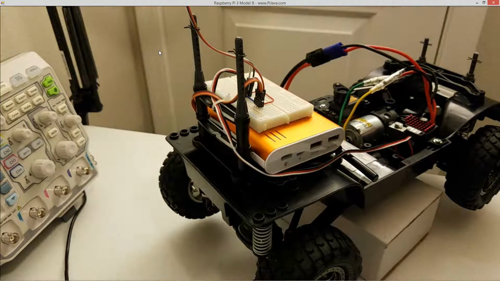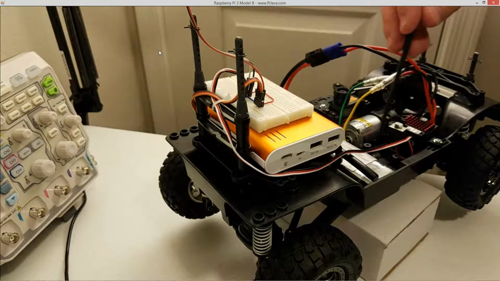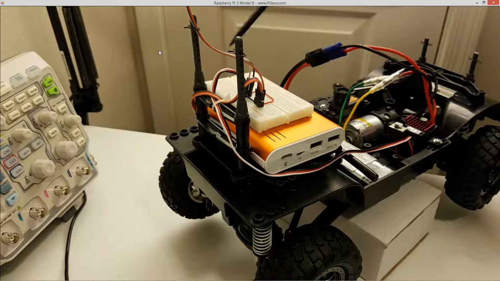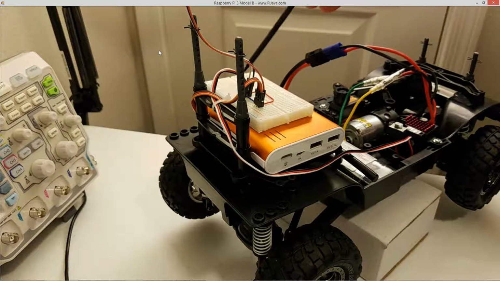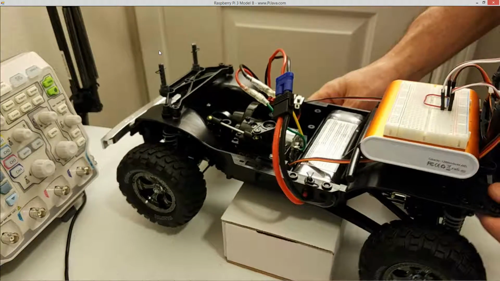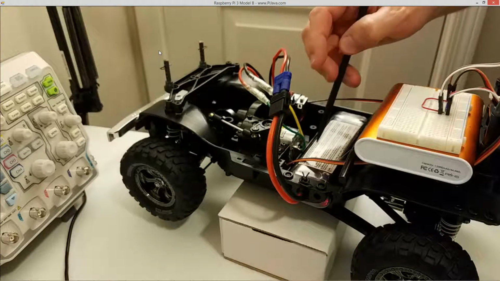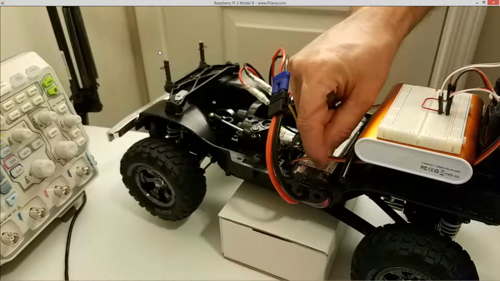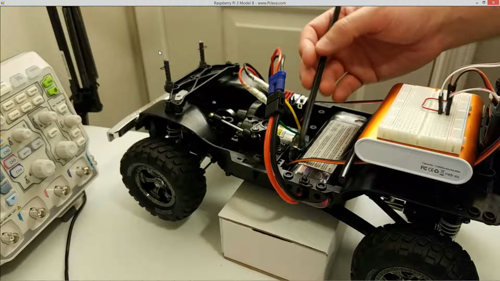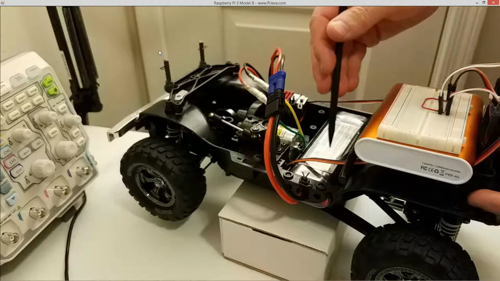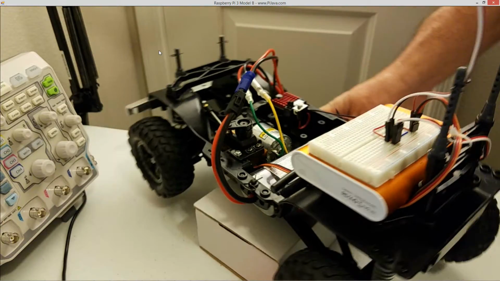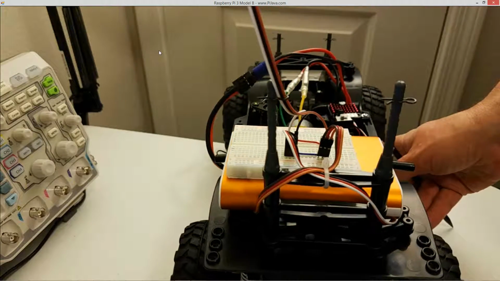Let's refocus. So coming out of the electronic speed control, I've just got this wrapped around here, and then just a little wire tie up here, and then popping into the breadboard here. And I'll show you a little bit more about the breadboard in a second. So I'm going to turn this back around here, and coming out of the servo right here, this wire is the three wires coming out of the servo. The dark wire, the red wire, and then the communications, which is the lightest wire. And I'm just running that right underneath the battery up to basically right over here, and I'm crisscrossing into the breadboard there.